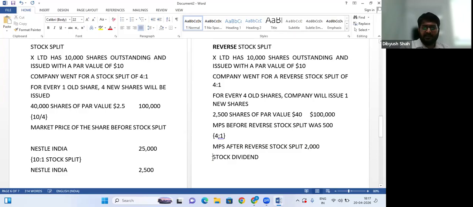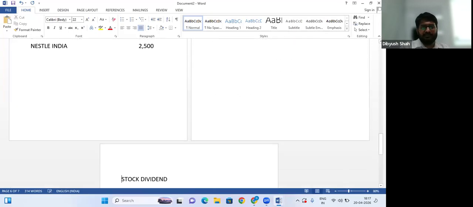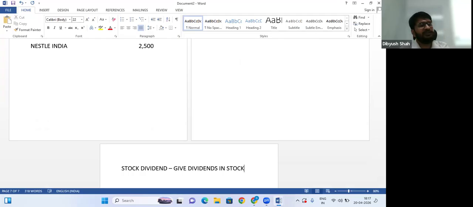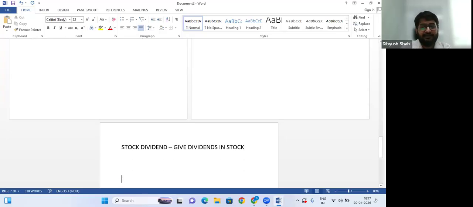Third is stock dividend. Dividend means distribution of earnings. Is it clear, both of it? Dividend means distribution of earnings of the company. Now the thing is, instead of giving dividends in cash, you may give dividends in stock. And shareholders may accept this if it is a growing company, growth dividend policy, because they may accept the capital gains in the future. Again, theoretically, you're doing nothing. But there is one difference from stock split and reverse stock split. Dividend is always issued out of retained earnings.